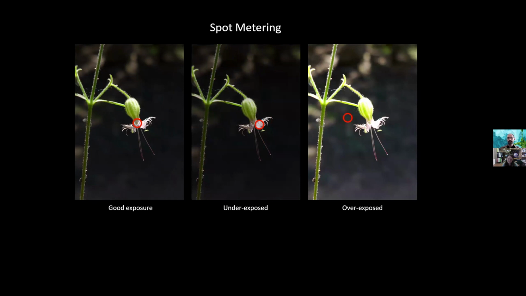In the middle one, it's focusing just on that white area. So essentially the camera is thinking that that's more of a gray area, so it's underexposing that to try to make it more gray. And then on the right side, it's looking at that black area, and because it's trying to think that the medium of that should be more gray, it's changing that to more of a gray. And then your flower is getting way overexposed because it's making it much brighter. So depending what you want to be a certain brightness, that's where metering can be useful in changing the particular type of metering you're using.